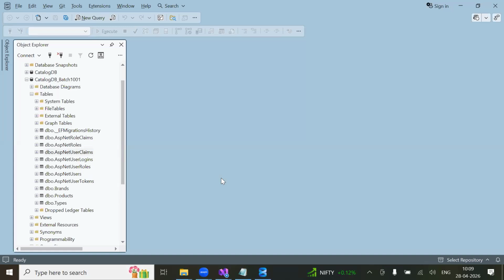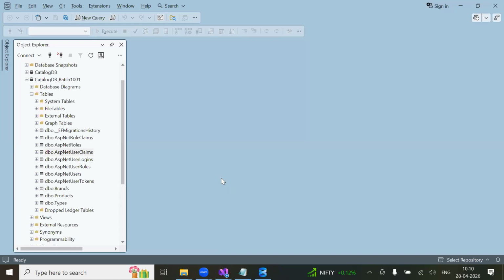Did I create these identity information tables on my own, or with the help of Entity Framework Core? With the help of identity framework, not entity framework, identity framework. Did you get my point? Without the identity framework, you can't create these tables. Now done. I'm very clear with everything.